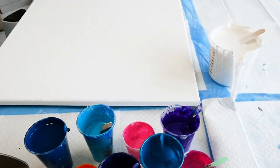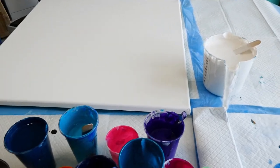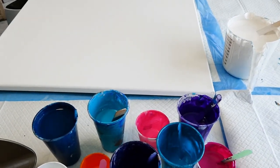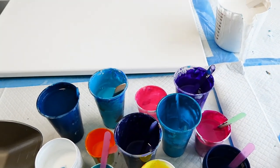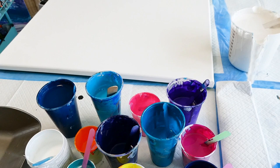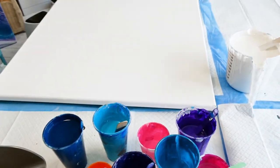So that's the problem with loving to experiment with fluid art. There's so many techniques. I heard lately there are hundreds of techniques now, and so many different types of pouring mediums and additives, and I just love experimenting and seeing what happens. So today I'll see what happens with this.